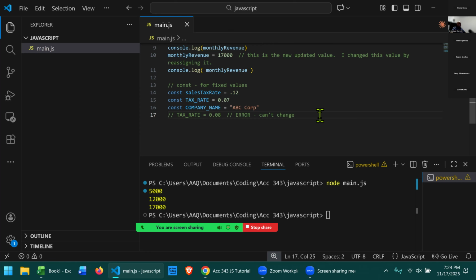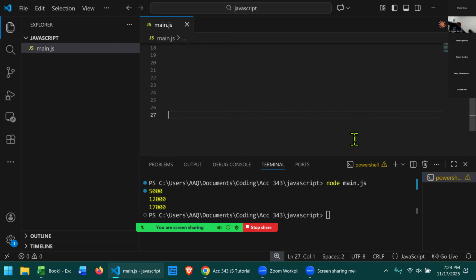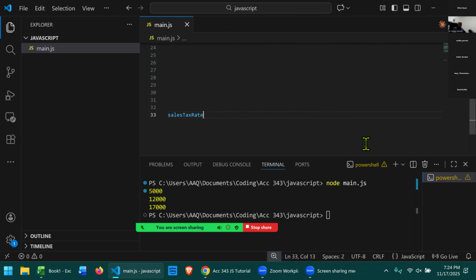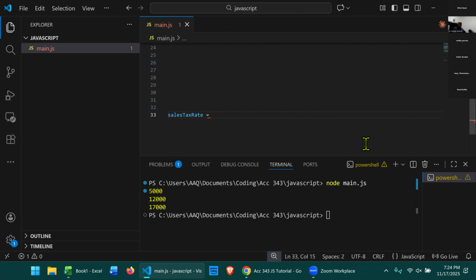So why will I not do that? Because down the road, imagine you have lots of code in here. Somewhere in here, now I say sales tax rate is 0.15.